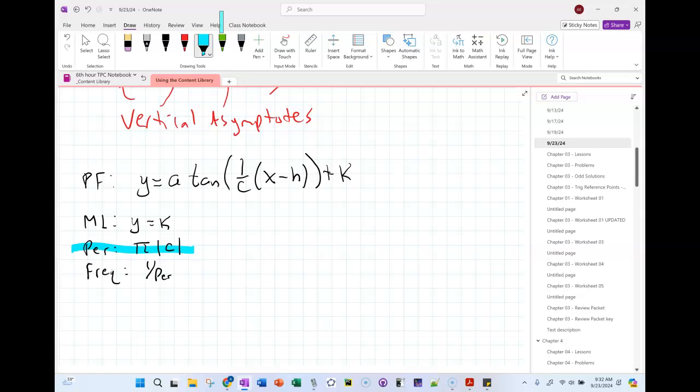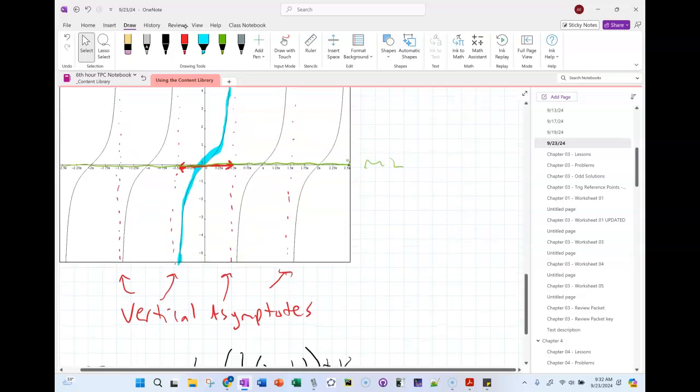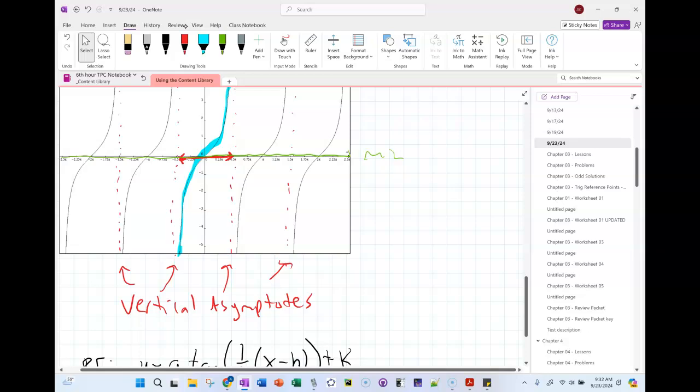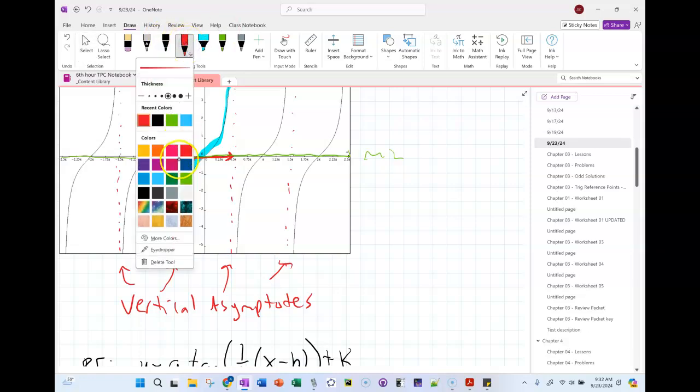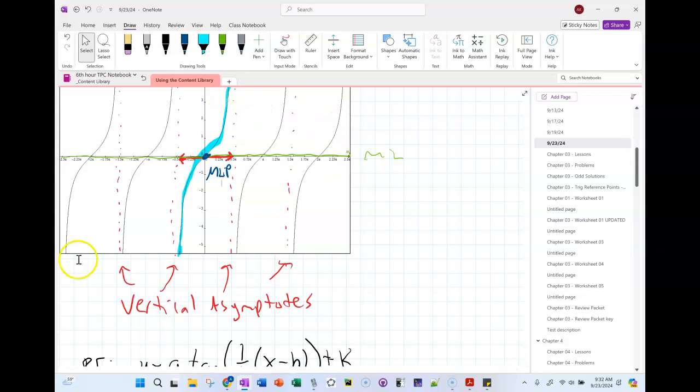Okay. Additionally, we've seen that our graph of tangent has vertical asymptotes attached to it, and it has no maxes and mins, right? Now, we still have a midline point. Right? Where the graph crosses the midline. Everybody's okay with that? But we don't have any extrema, any mins and maxes. So far, so good? All right.